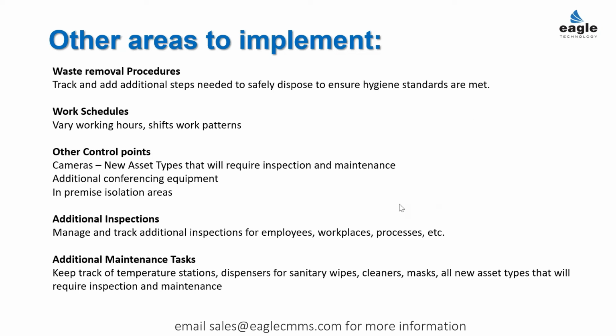So you can use the inspection component within our system to add additional inspections, cleaning routines, checkoff lists, things like that, and document the processes and the completion of those processes. It goes beyond checking off the list on the bathroom wall at the McDonald's, right? That you've been in there every hour. You really need to make sure that what you have in place and the documentation you have in place will stand up to scrutiny should you be called to task.